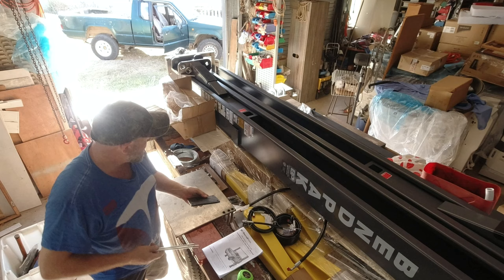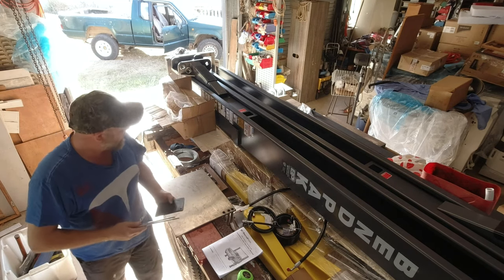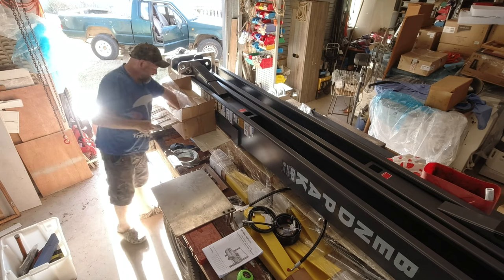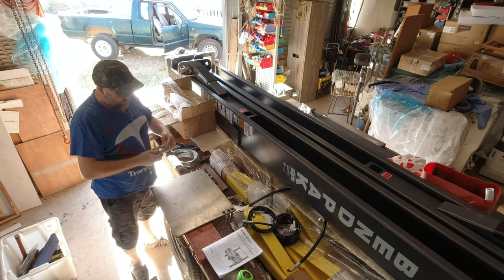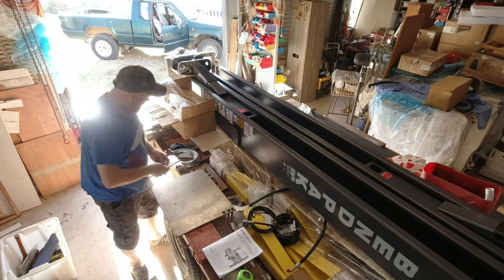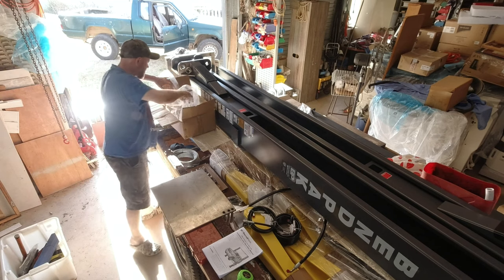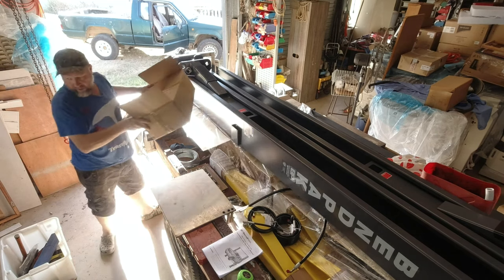This rubber thing, that's probably a mount for here, I'd say. And yeah, there's a nice couple of things here. So that'll be through the limit switch thing. I don't know what that does. Yeah, I don't know. I haven't got to that part of the video yet. I've already read the instructions. So we do have it there. I'll get this out of the way.